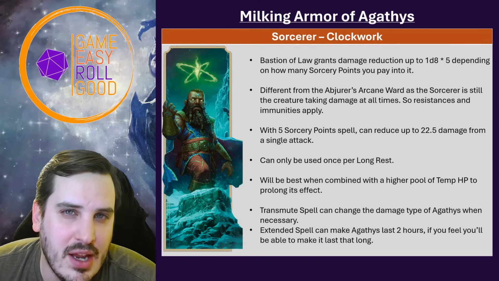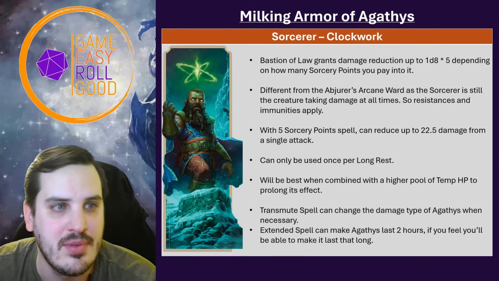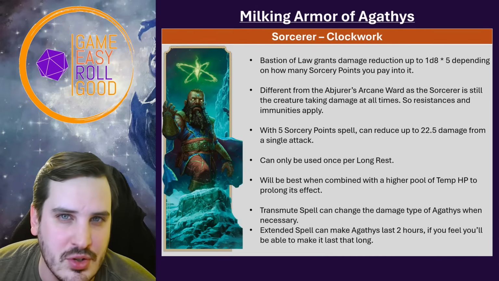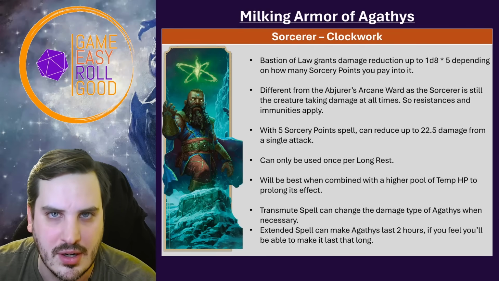This is different from the Arcane Ward of the Abjuration Wizard, as the sorcerer is still taking damage at all times using this feature, so resistances and immunities of course will still apply here. If you spend 5 sorcery points into it, on average you're going to reduce up to 22.5 damage from a single attack, or an average of 4.5 per sorcery point.